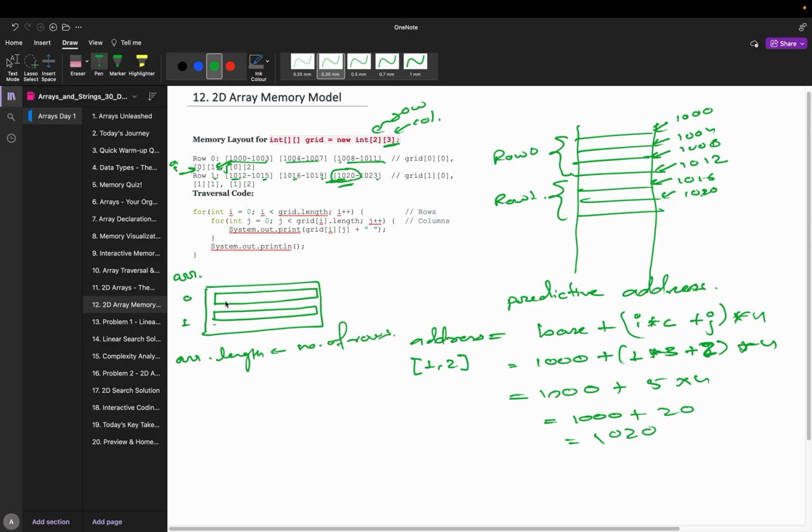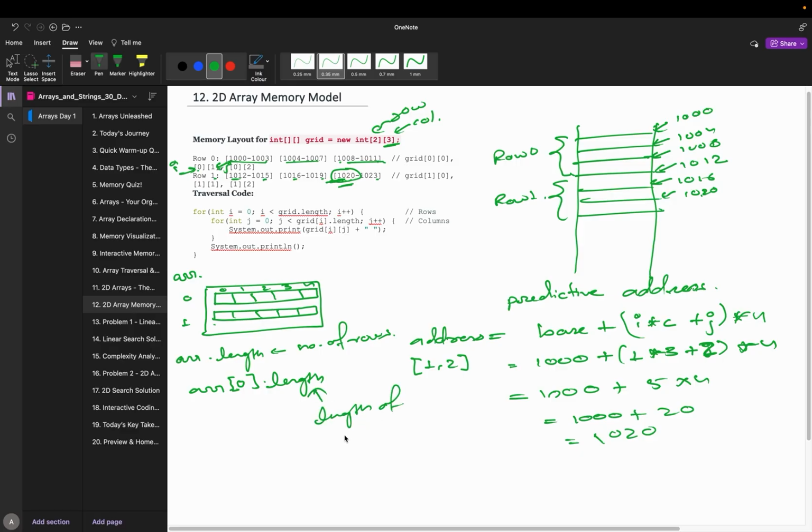Okay, but every row has a 1D array itself, correct? So how to get that size? So let's say here how many items did you have? 1 2 3 4, 1 2 3 4 5, 1 2 3 4 5. Okay, so 0 1 2 3 and 4. So what I will do is take array, then put the first row, any row you can take, then do dot length. This will give you what?